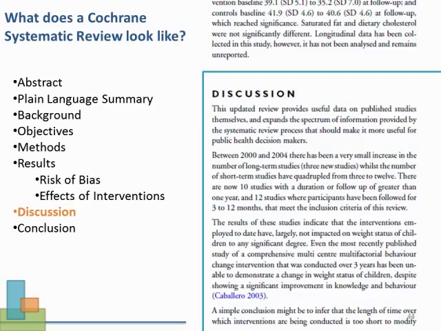Next, there is a discussion section. This section is similar to any other systematic review or published article. In this section, it is important that the authors tie the results together with the conclusions of the systematic review, along with the level of evidence that they found. This is an important part of the systematic review that peer reviewers will need to read carefully and comment on whether the conclusions follow from the results.